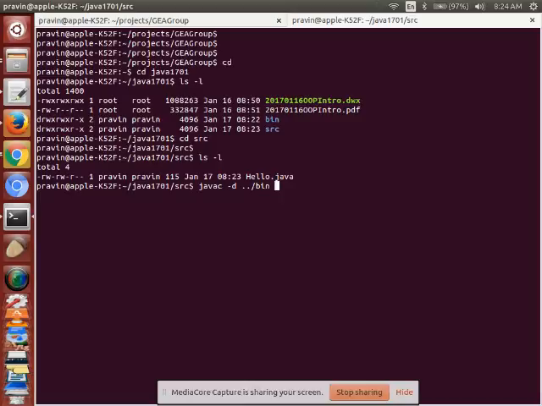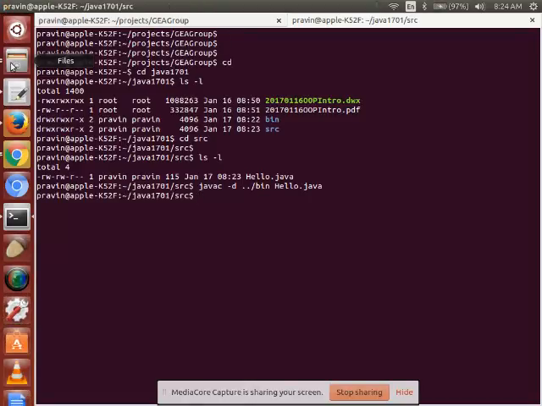Okay, the class file is put there. The output of compilation should be there, and the file to be compiled is right. We'll use this command. It compiles successfully.